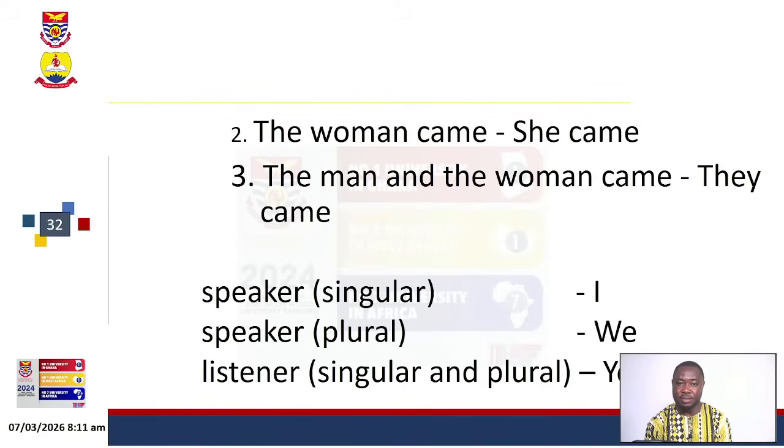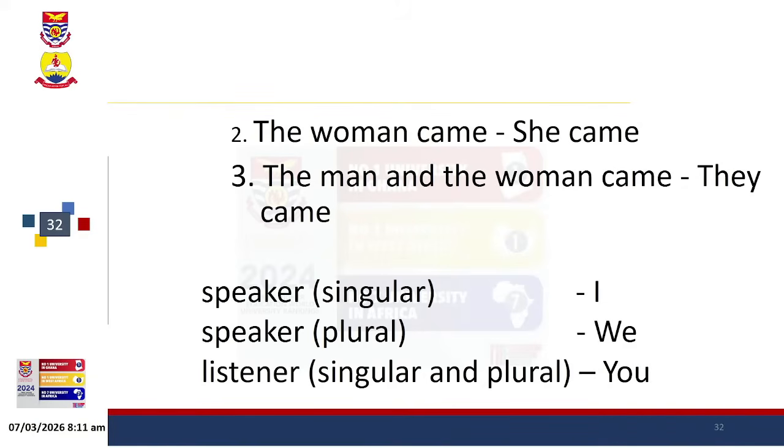Now the person, okay? The speaker is the first person, singular, I. We can also have the speaker being first person, plural. Sometimes we say, sometimes I say. We say don't go there. I say don't go there. We are all speakers, singular, I, plural, we. Then the listener can also be singular and plural, that is you. And the you can be just you. You, as in you. Yeah, you. It can also be you, as in you. Yeah, you. All of you.